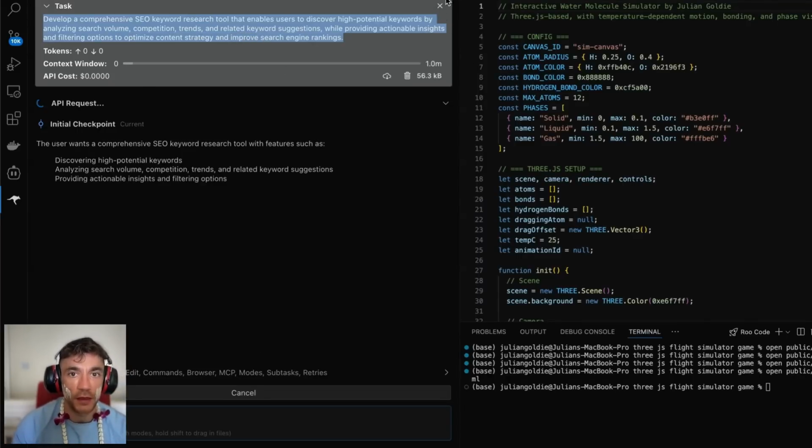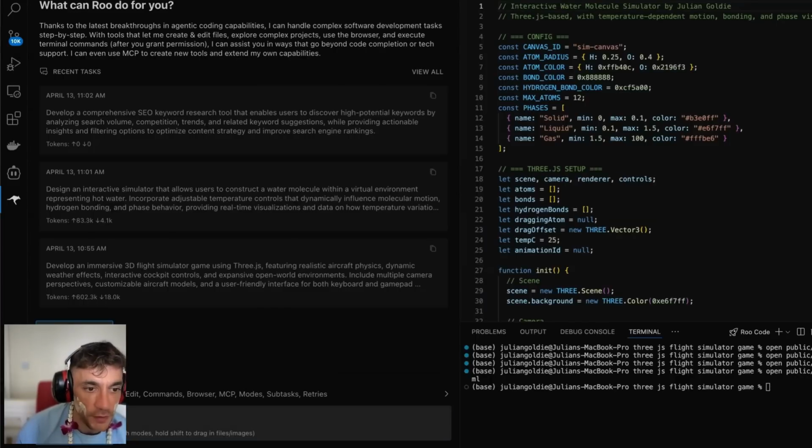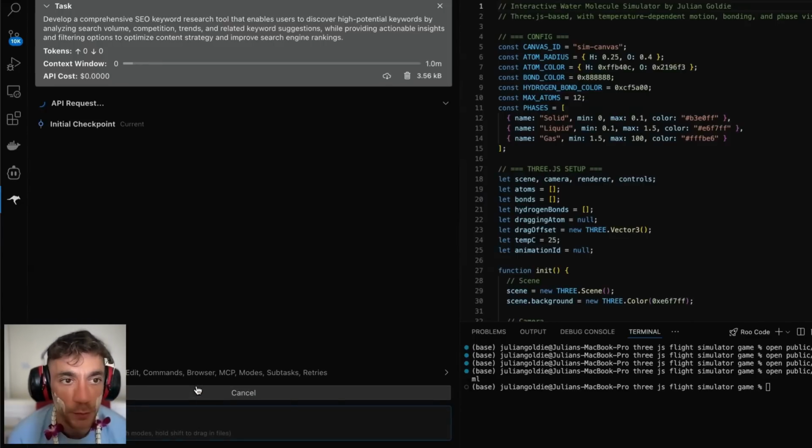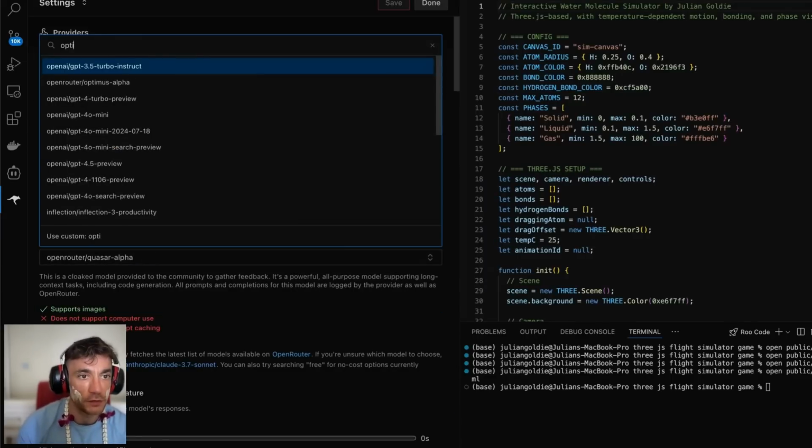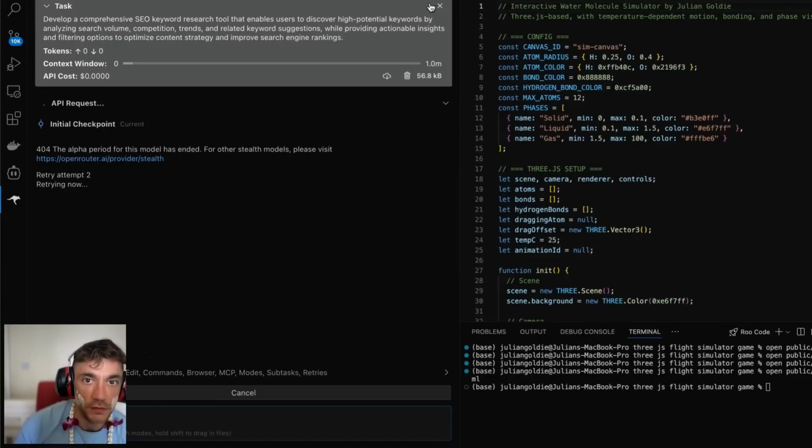Now, the other thing you can do inside Code as well, I'm not going to explain this directly in this video, but I'm going to use Boomerang. We've got an SOP inside the AI Profit Boardroom if you want to learn how to set up Boomerang. With Boomerang tasks, it's actually much better for building out using this process. Just going to make sure we've got Optimus Alpha selected. There we go. Hit save, hit done, boom.